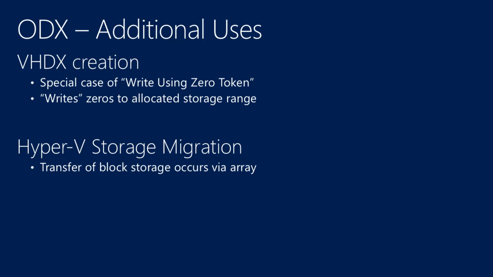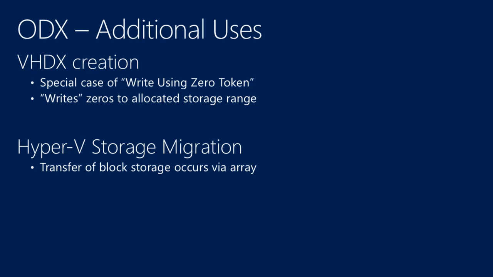So to make sure that if anyone attaches to that VHD and does a read on a raw device, they don't see anything other than zeros. So we write a special token. Now some smart storage arrays, EMC, might take that and say, you know what, if you're on a thin device and you're trying to write zeros, let me just do an unmap for you. Because at the end of the day, if you've unmapped, we guarantee that we're going to return zeros. And really, that's the goal of that operation. So it initializes, and it's very thin friendly, and we're going to talk about thin in the next section.